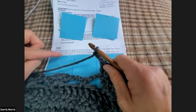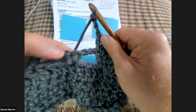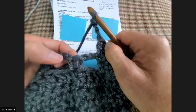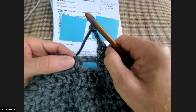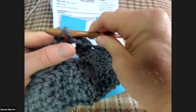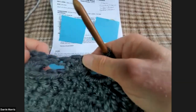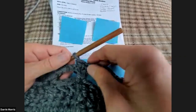And this is something I really like to see. It says single crochet in the next single crochet. Right there's our single crochet. So that's kind of like a placeholder almost. If we're supposed to single crochet in the next single crochet and it's right there for us, that means we're in the right place. Oh, good, I'm doing it right, because things are lining up for us. If it said single crochet in the next single crochet and you were over here, then you would know, oh no, I've done something horribly wrong. So single crochet in the next single crochet, and then chain 3.